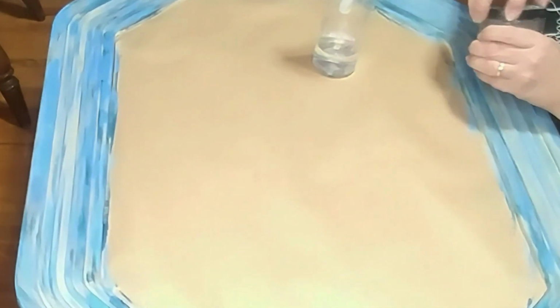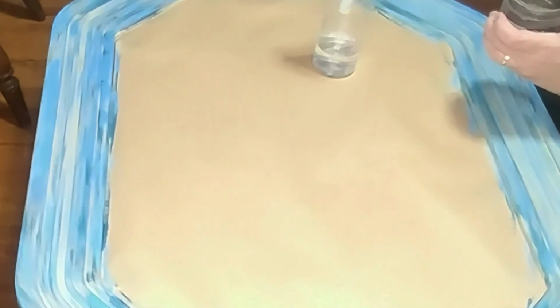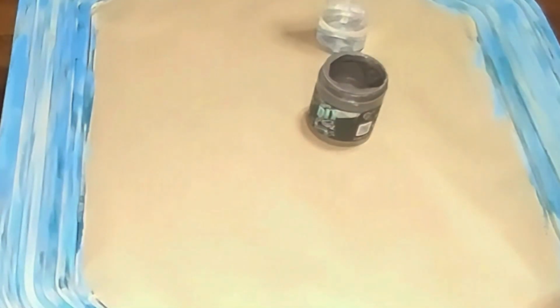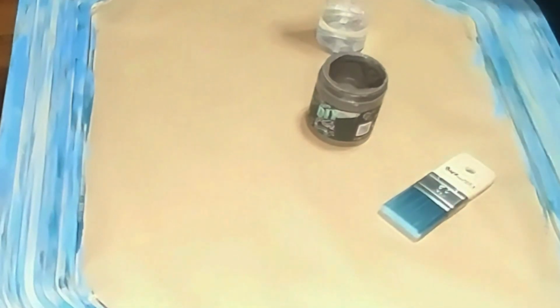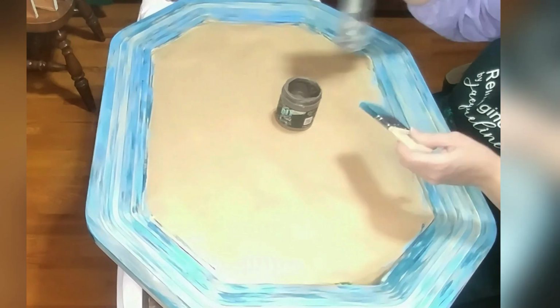Now I'm going to go back with the Prairie Gray. I'm going to use this new brush. Again, it's from Paint Pixie. It's a little B as in Bob. This one's synthetic. Will be first time to use this one. Add it a little bit.